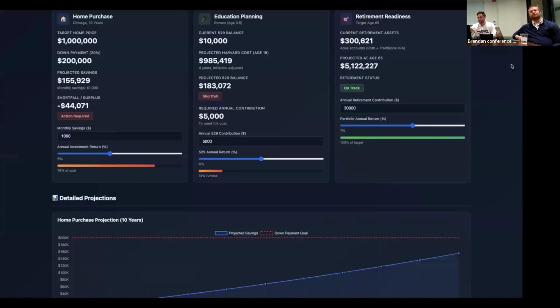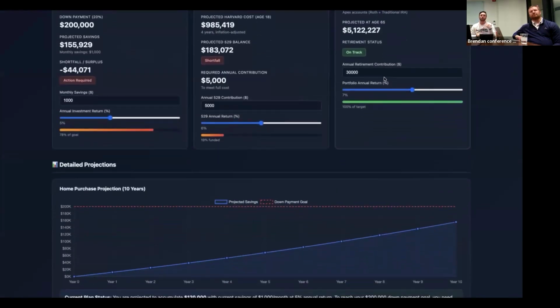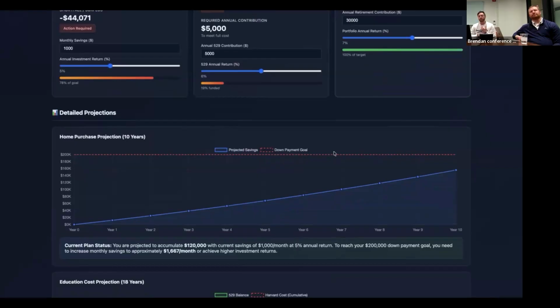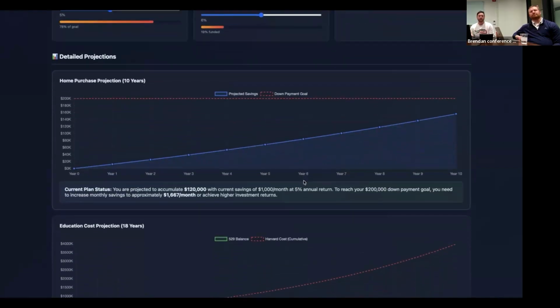So we're showing this little summary that it's outputted, but here's the actual financial plan. This plan is the result of uniquely generated code that was written on the fly to render what we asked the plan to render, right? So we asked for some home purchase projections, we asked for some education planning, we asked for some retirement readiness. So we were able to do all of this on the fly by writing code on the fly.